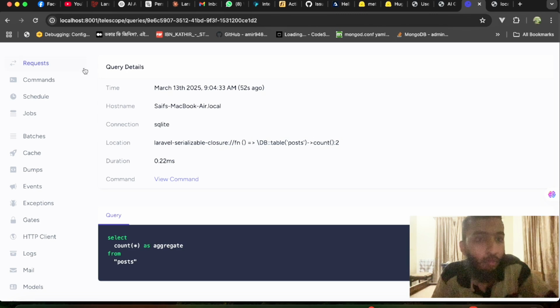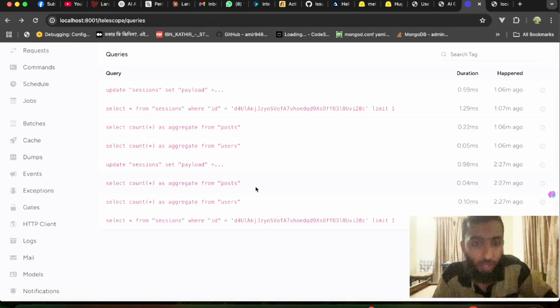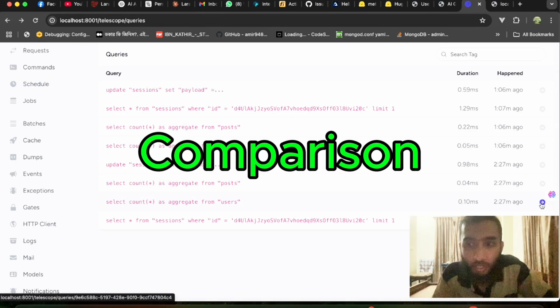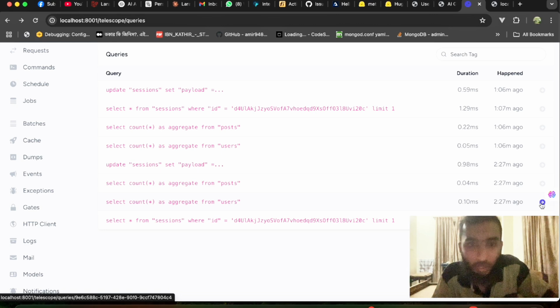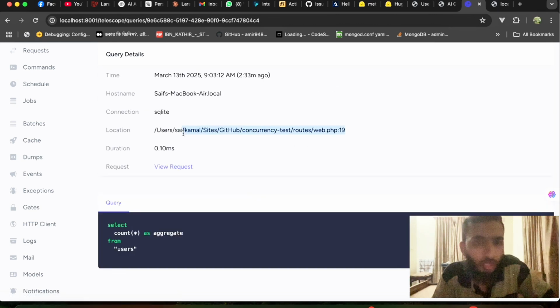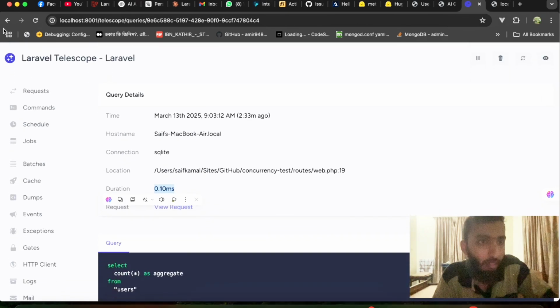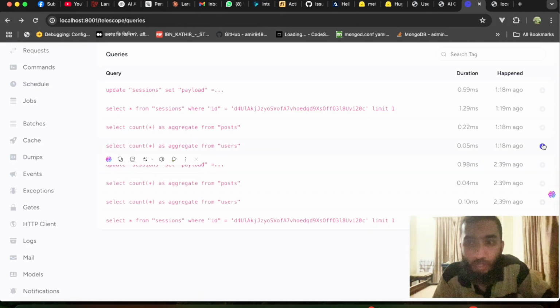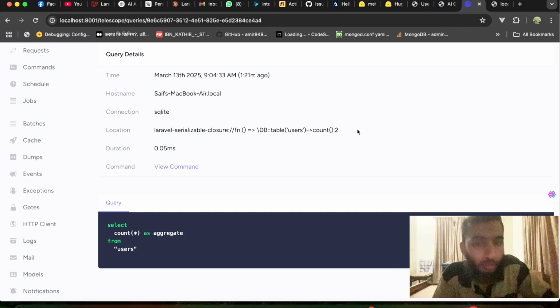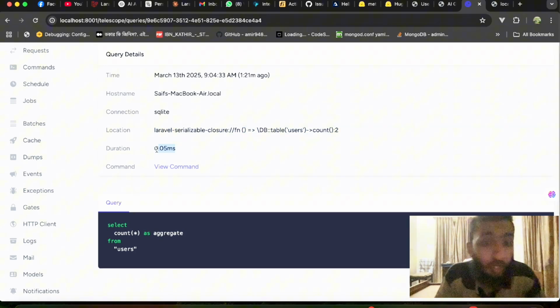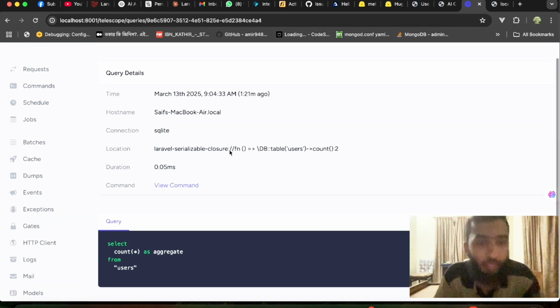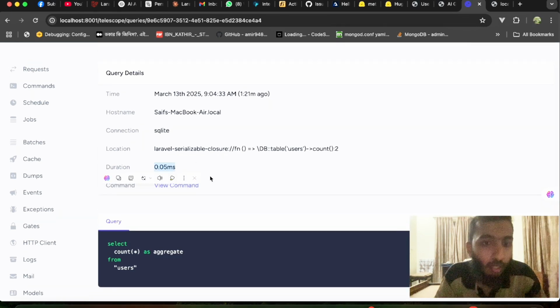Now let's compare the two tests. If I compare these two tests, with the users, this was the direct query, and it took 0.10 milliseconds. Okay, and this was the serializable closure within the concurrency, and it took 0.05 milliseconds. So it was double speed. The query speed was double.